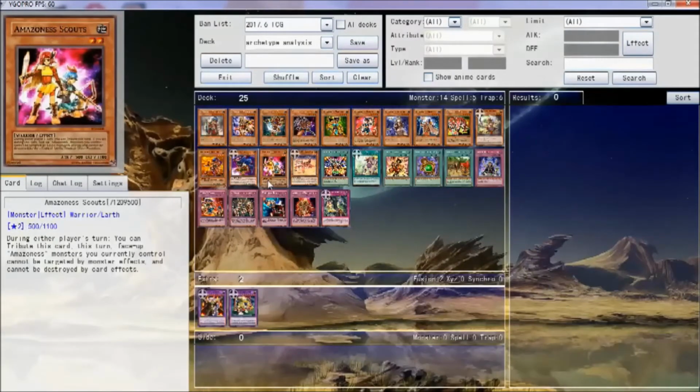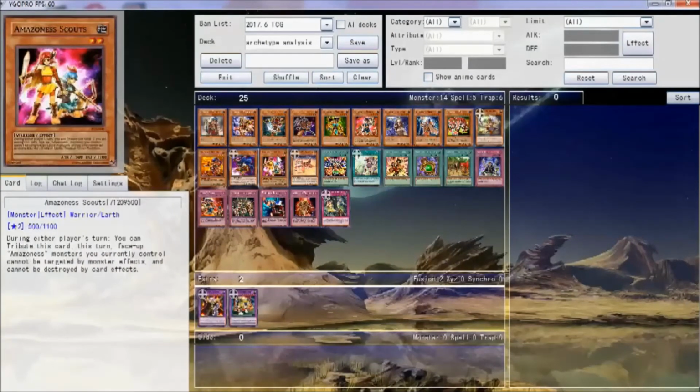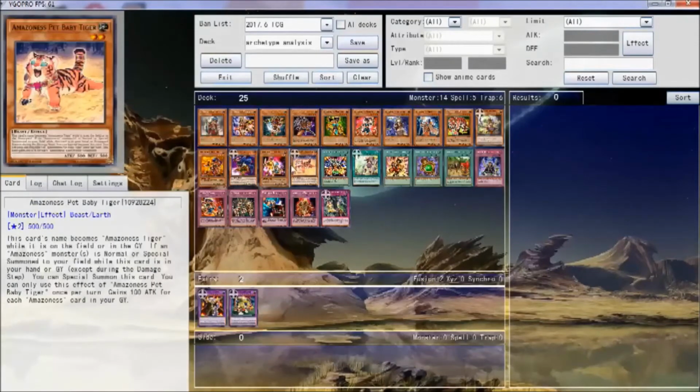Now, granted, thanks to Princess and thanks to the new continuous trap, she's easier to get out. You don't have to eat up your normal summon like you used to. So maybe nowadays she's not bad, but even then I'd have to do some testing. Next up, we got Pet Baby Tiger, arguably the best card in the deck, or at least that's what everybody's calling it. It's a level 2, 500 attack, 500 defense, Beast Earth, and it's absolutely adorable.